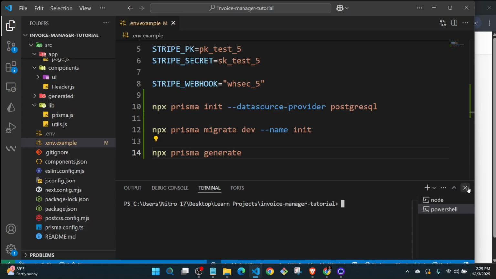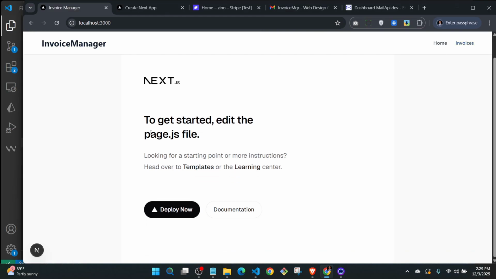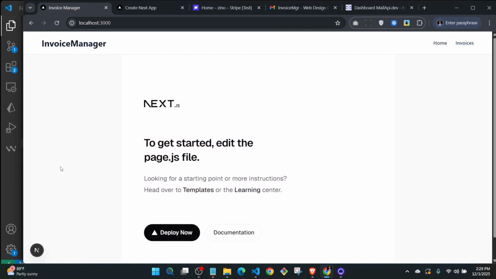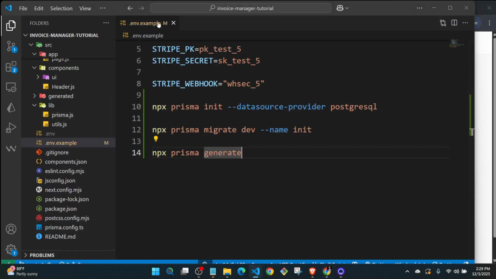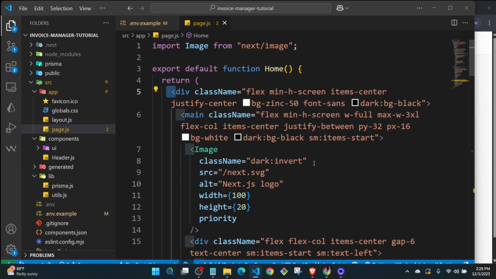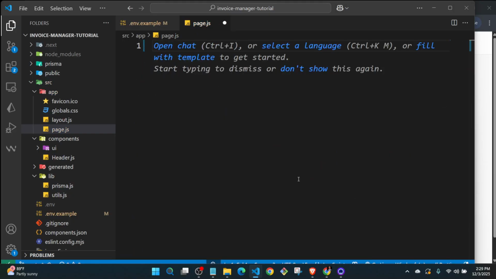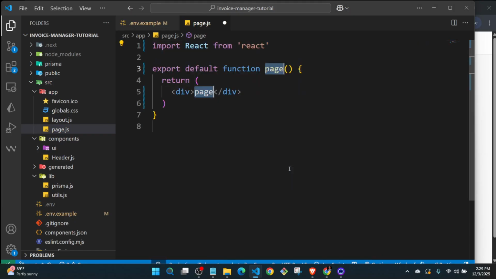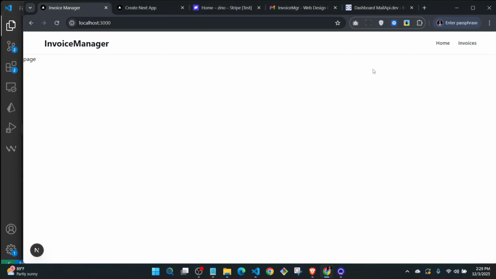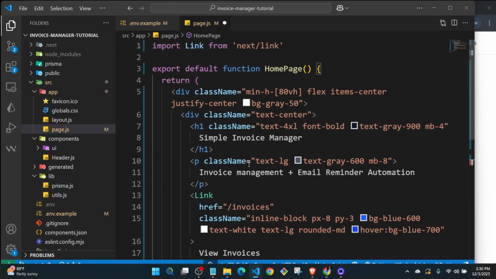Okay, so now let us come to our project here. You can see we just have this header, and we basically have just this regular Next.js homepage. So we're going to start from the homepage. I'll press Control P and search for page. This entire page, in fact this entire file, I'm just going to replace with something that I'm going to paste in. We're just going to put a very simple homepage that goes to the invoice and back. So I'll come back here and bring that in.